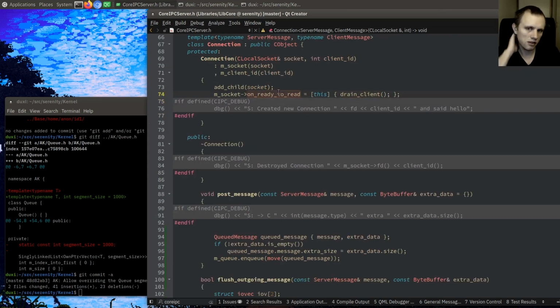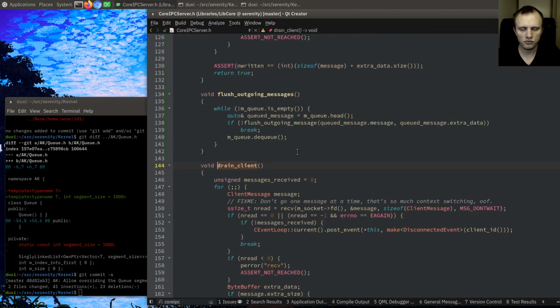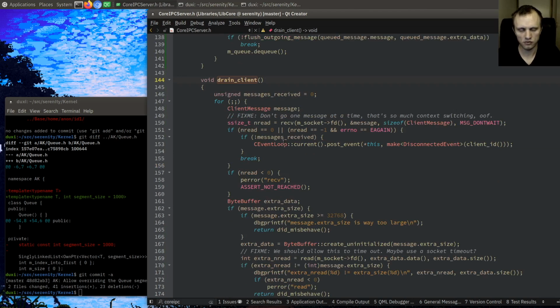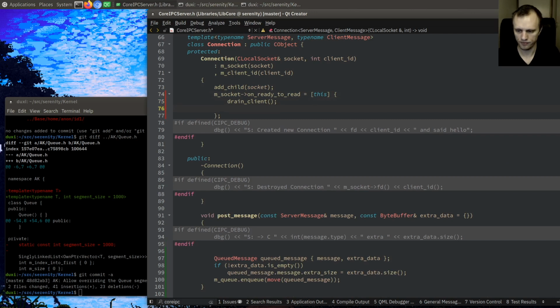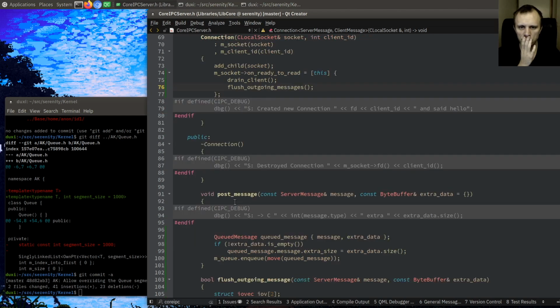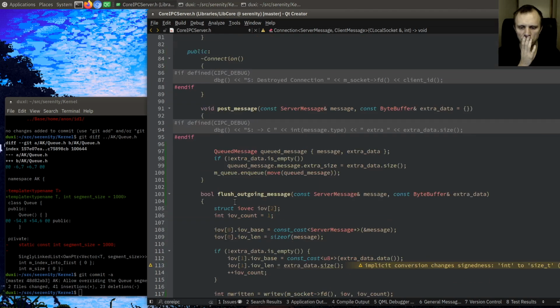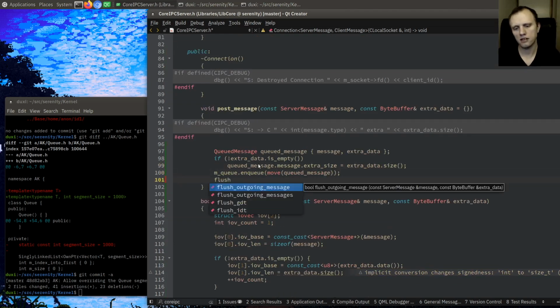So if we have something to read from this, right, flush outgoing. And we can also actually flush here.